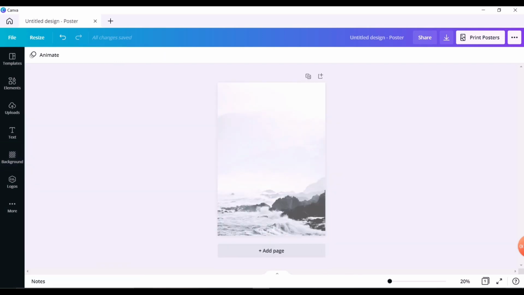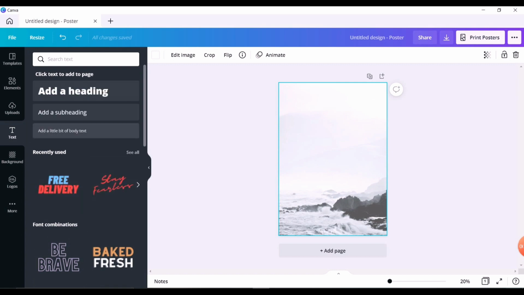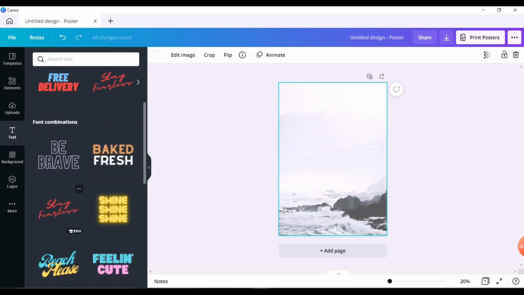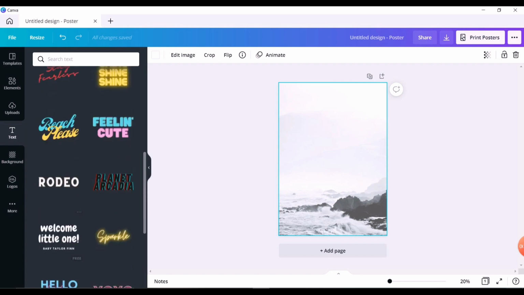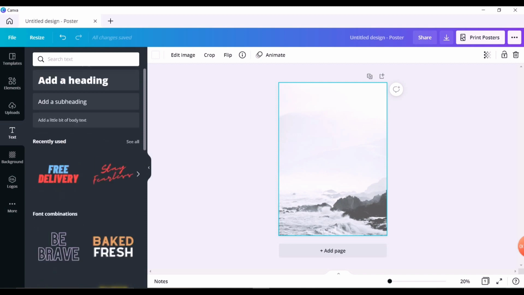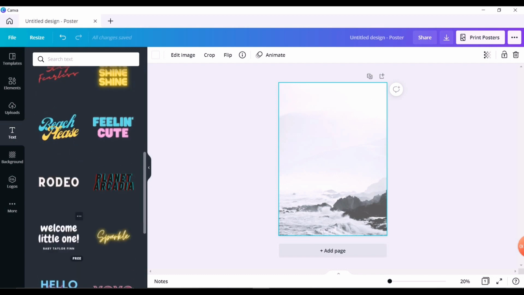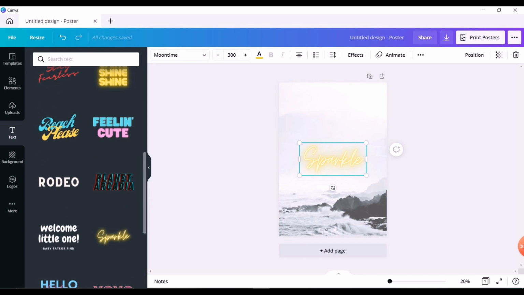And, if you want to add a text, okay, just click the text here. Okay, so ito siya. And all you have to do is to search, kung gusto mo naman, yung ready-made na font style, meron din siya dito. So let's say for example, gusto kong gamitin ito or ito. Okay? All you have to do is to click it, and kapag gusto mong i-change, okay, halimbawa, lalagay ito dito, ocean. Okay.